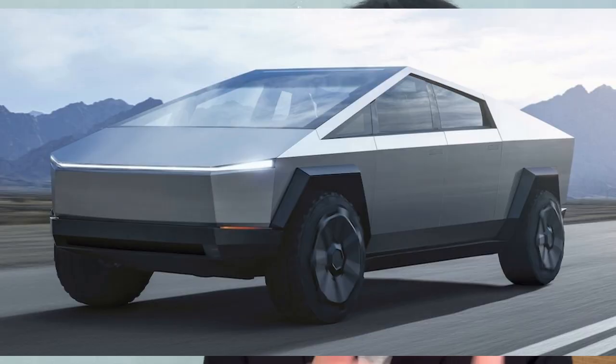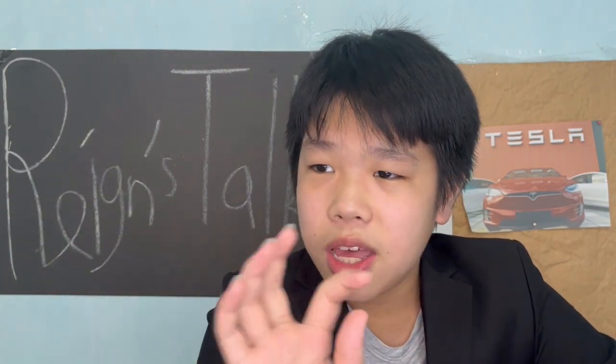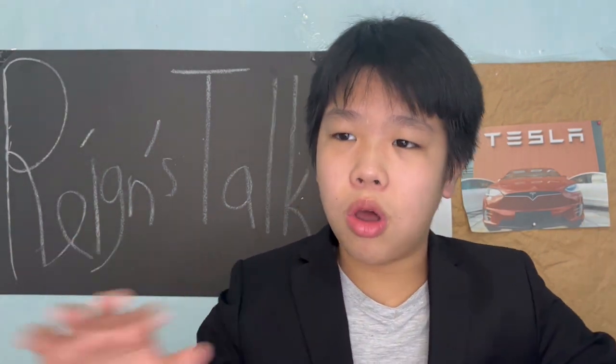I also think the Cybertruck from Tesla is actually going to be a huge success, and once it becomes a huge success it's definitely going to be copied by many other companies. Other companies are also trying to make these kinds of cars but not yet. They're going to copy a similar design — maybe just with fewer edges, fewer round edges, maybe make the light at the front just one line, or maybe make it longer or more straight.